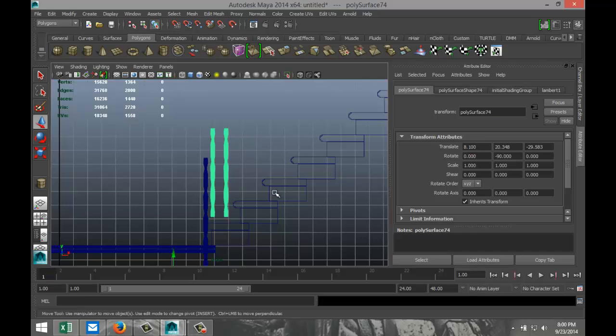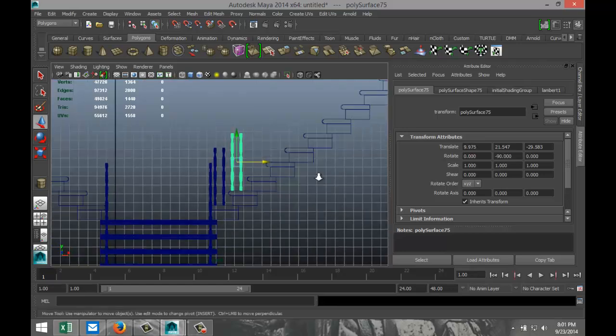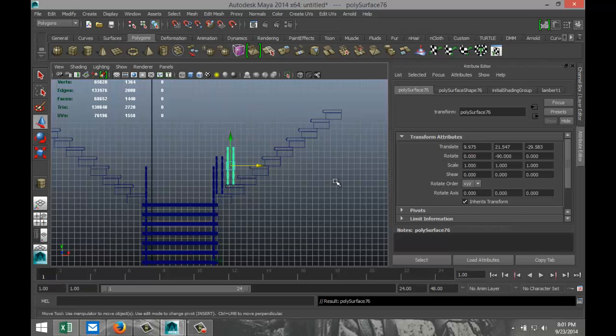We're going to zoom in. Modify center pivot. Pull them down a little bit, like that. Hit Control D to copy that. Pull up and pull over, like so. We're going to hit Shift D. Why is that not working?